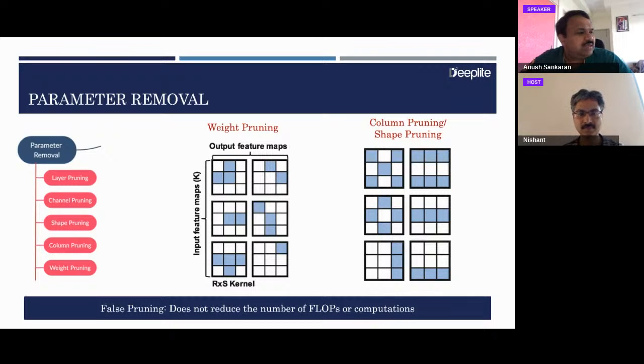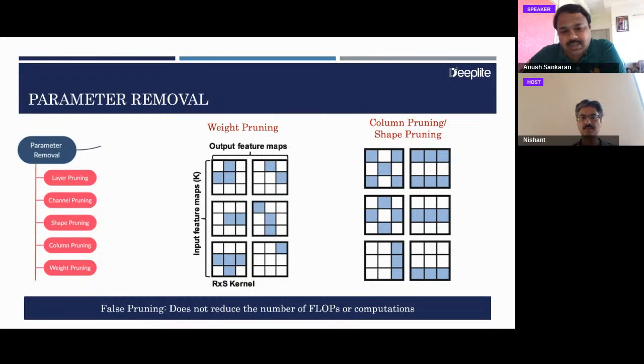There was even a recent paper in CVPR 2020 which said that they're able to achieve 92% pruning. That means that my model should technically be only 8% the size of the original model. But even though they have attained 92% pruning, the size of the model and the computational flops of the model have not reduced at all. It is the same, it takes the same time, it consumes the same energy. All my other parameters are exactly the same. They have only replaced 92% of the weights of my model with 0, and it doesn't help me in any way in putting the model into production.